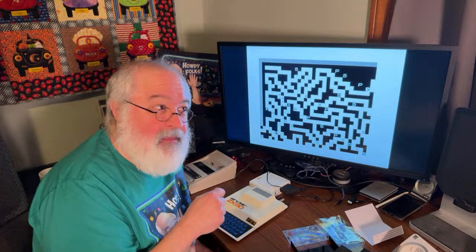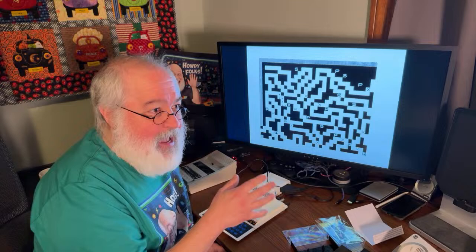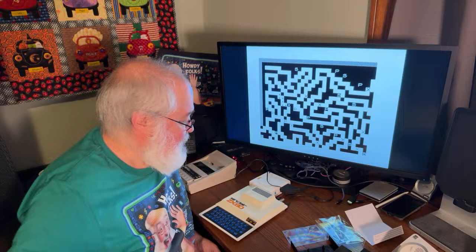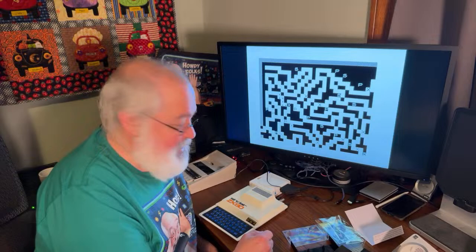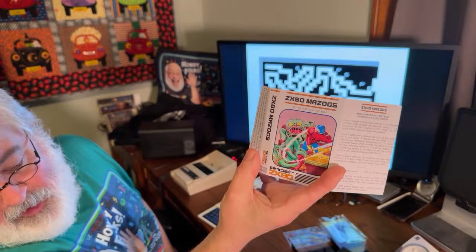I've only found one game so far. I'm sure there's others. But I used joystick, and there was sound. There was no color, but it was sound and joystick on a ZX81, basically, which is cool. I don't know if that will ever become a capability with the Chroma 80. But anyway, it is what it is. Fun little device. Fun game. ZX80 MAZOGS. I'll put it up here to kind of show you one last view of the cassette.